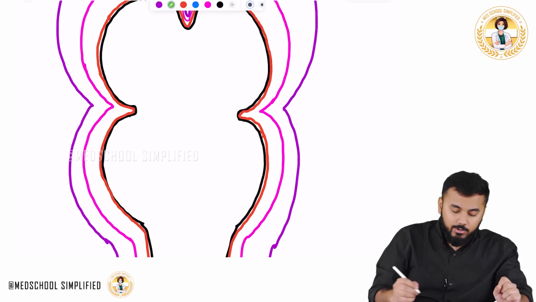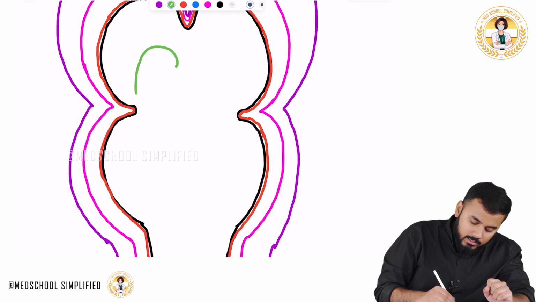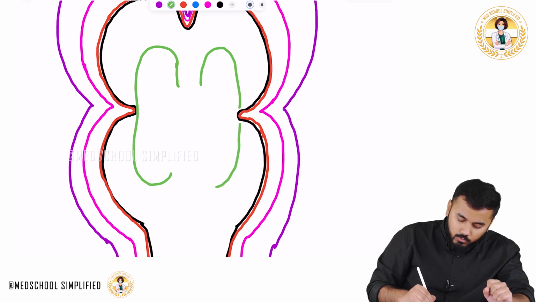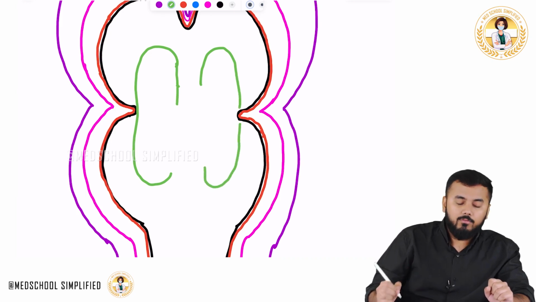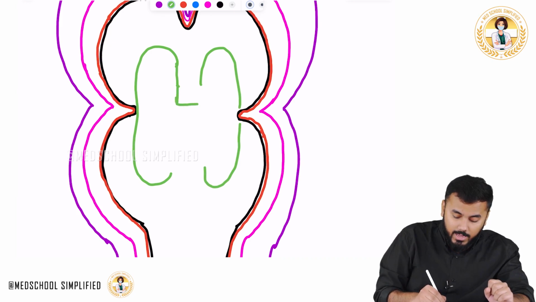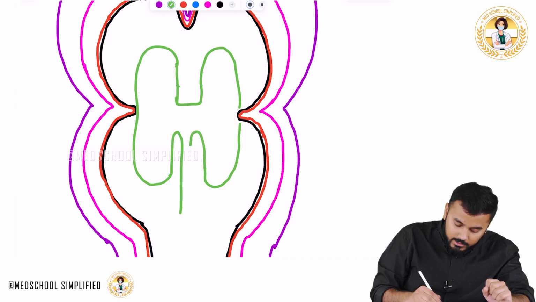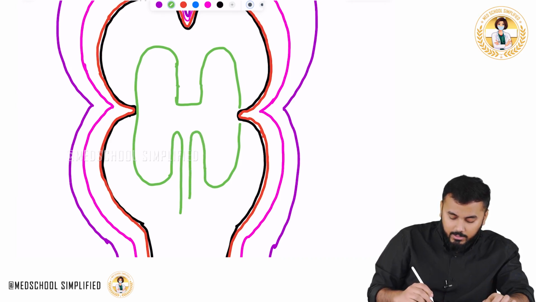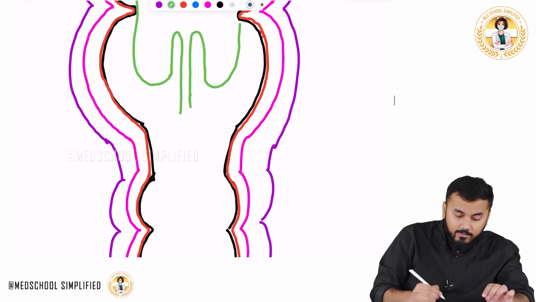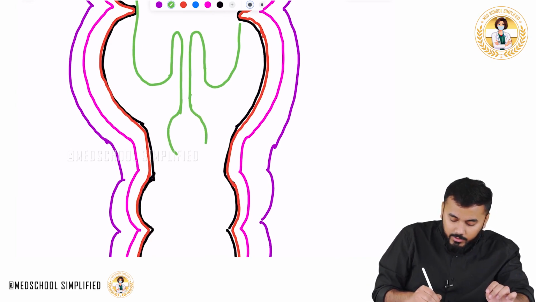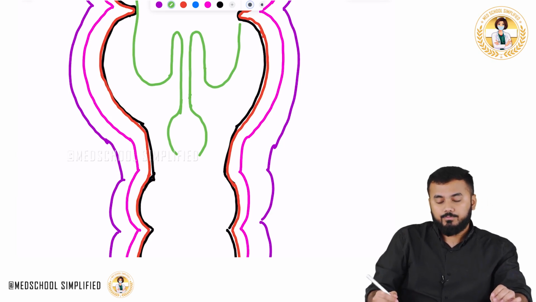What did I tell you? I told you that in the central nervous system, in the cerebral hemispheres mainly, you have two important ventricles, right? We have a first ventricle as well as a second ventricle, like this. The first and second ventricle join together like this, and these ventricles drain into the third ventricle. You see, this is your third ventricle.